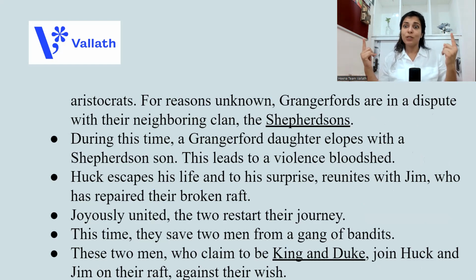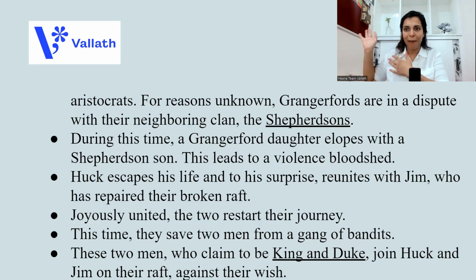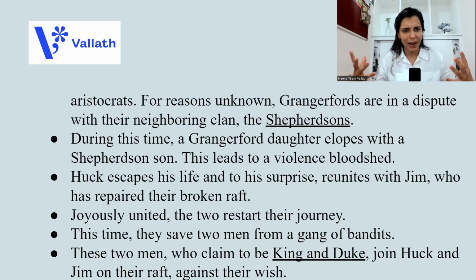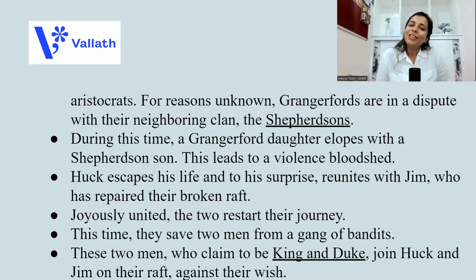Now, the problem arises when the Grangerford daughter elopes with the Shepherdson son. They are in love. They run away, two rival families, like how it happens in Bollywood films. And this leads to a big violence, a bloodshed. Huck escapes with his life, and to his surprise, he reunites with Jim, who has not gone anywhere. And let me tell you, he has repaired their broken raft. So their raft is ready to travel again. Joyously united, the two restart their journey.